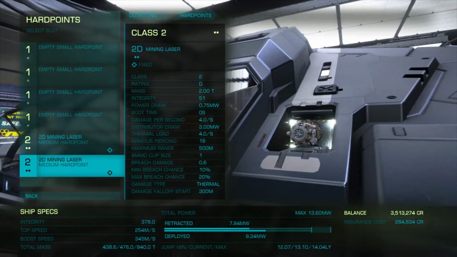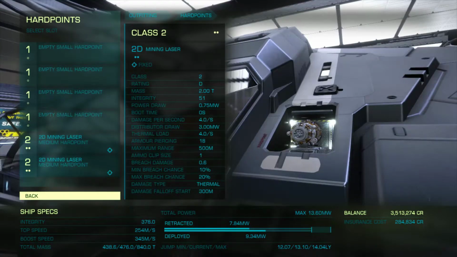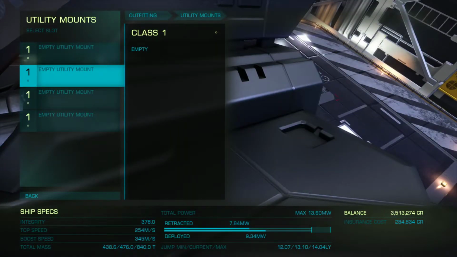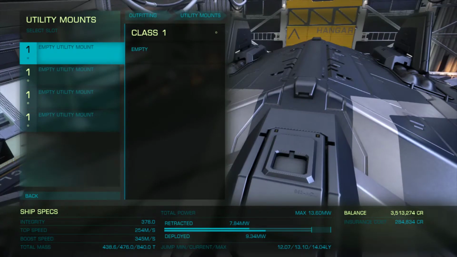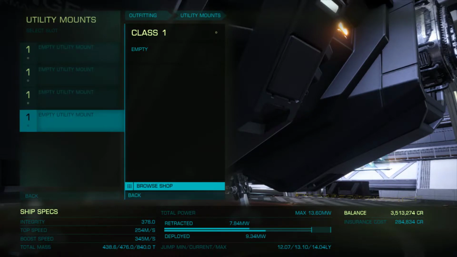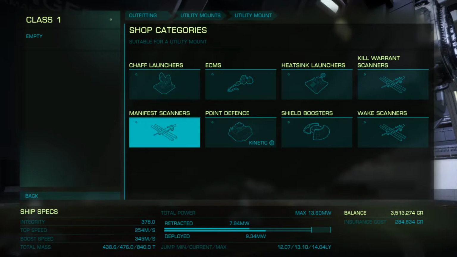So if you watch the insurance cost, we're at $284,834. So that's all we're doing in here. Utility mounts. See, we got the top center. Let's see, that's left rear, right rear, I believe. Right rear, left rear, and then the bottom and the back. So the bottom and the back is where I want to have the point defense.